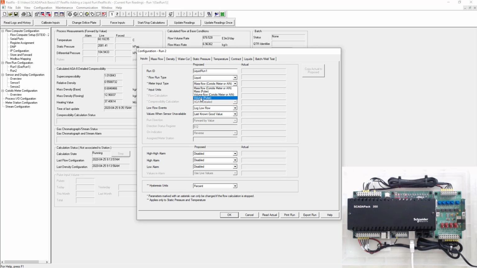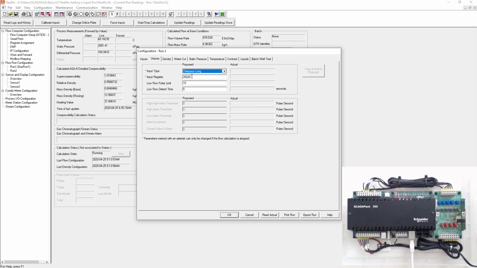We're going to use volume pulses for this. So we're going to use the pulse input here on our board. If you change it, you'll notice the pulse frequency changes. So we're going to use that. So go to volume pulses. We use metric 1 for the input units for gas. We're going to use metric 4 for liquid. Leave everything else as is for now and move on to the volume tab.